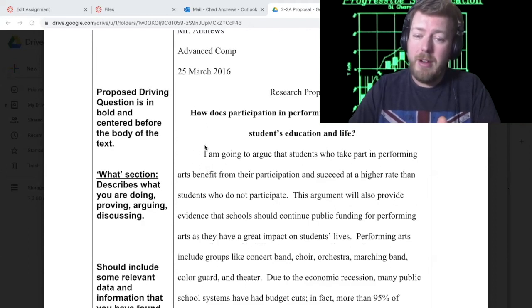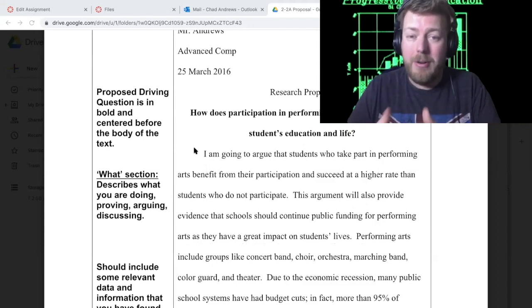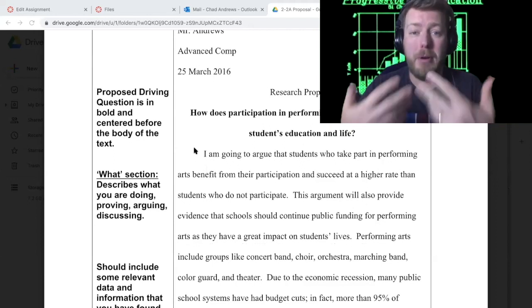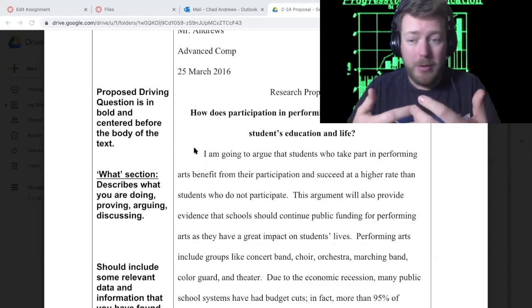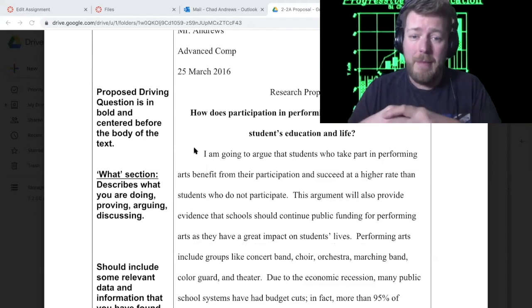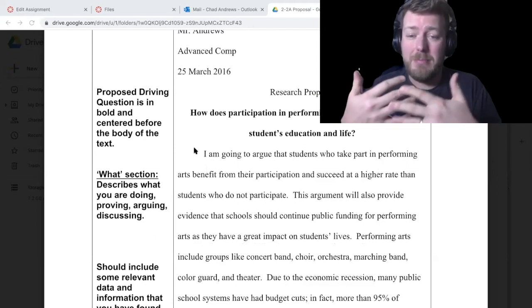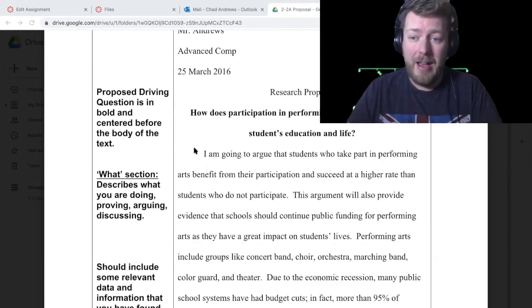Now, you'll notice right off the bat, they say I. It's okay to write in first person in this paper. Unlike other papers, this is a very personal statement. This is a proposal. And so in this very short paper, and by the way, it's very short, we're talking just a page or two, you're going to basically just be talking to me directly. And so it's okay to speak as I in this paper.